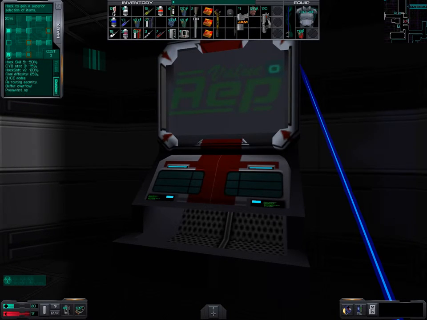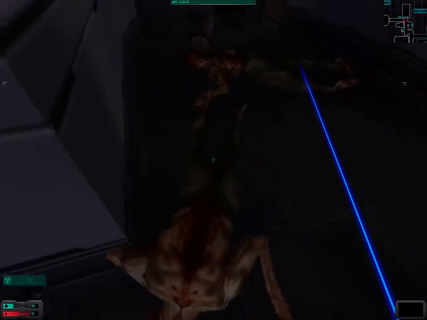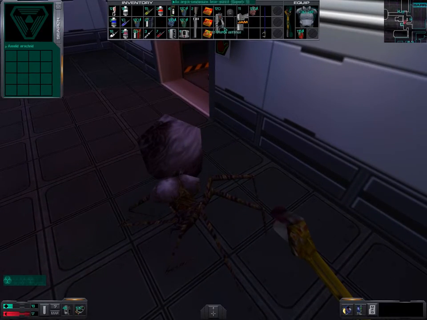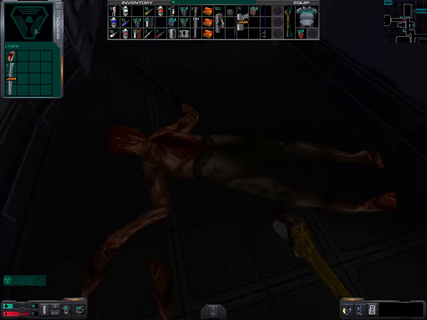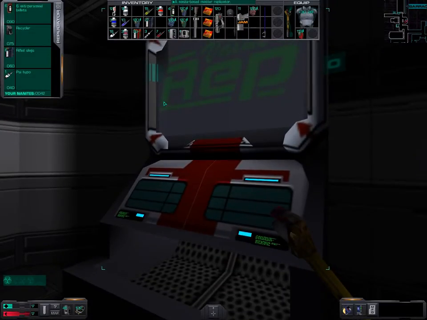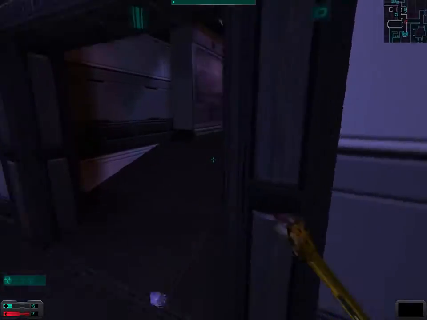Okay, so this is another important thing. Yeah, now we can buy the recycler. Shit. Now we can buy the recycler, which is a very, very useful item because it allows you to convert basically any item, except of course for plot important items, into nanites. So, okay, we need to find an antitoxin.